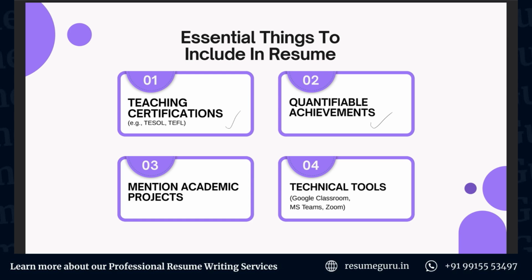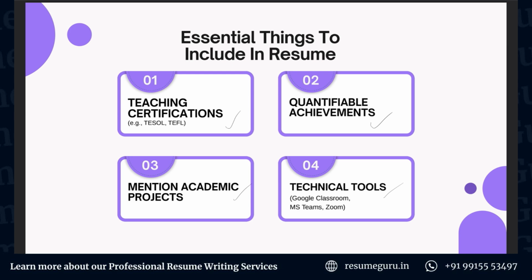Things such as how many students you have mentored, how many types of courses you have done, and everything. Things like that can definitely be quantified, and they can help you showcase how much experience you have as a teacher. Mentioning academic projects. Academic projects that you have done as part of your curriculum, or in your tenure as a teacher, are very important and they showcase your expertise in the field. Technical tools.